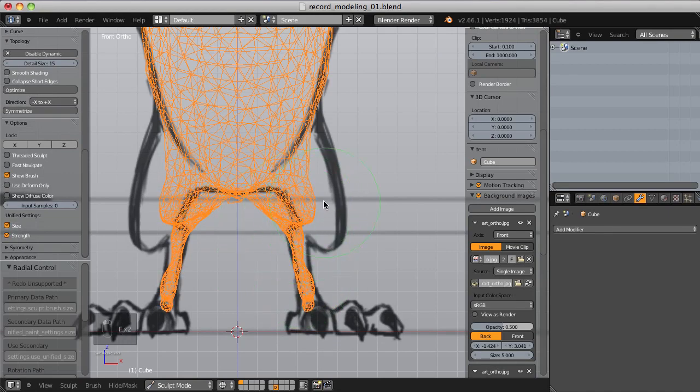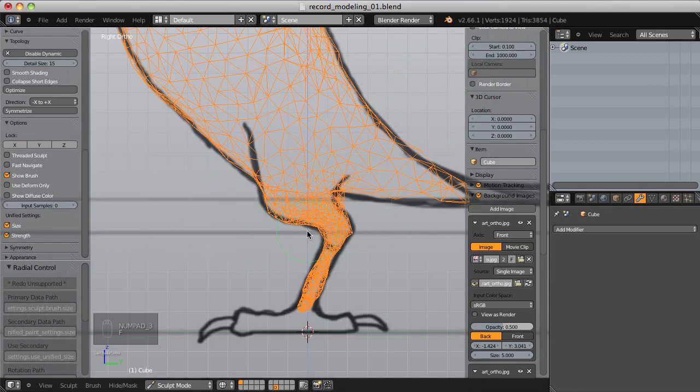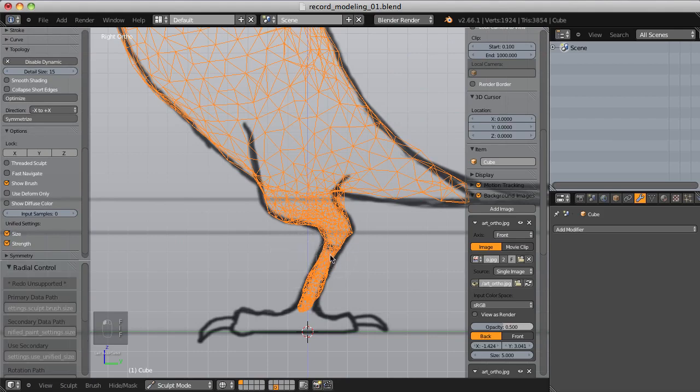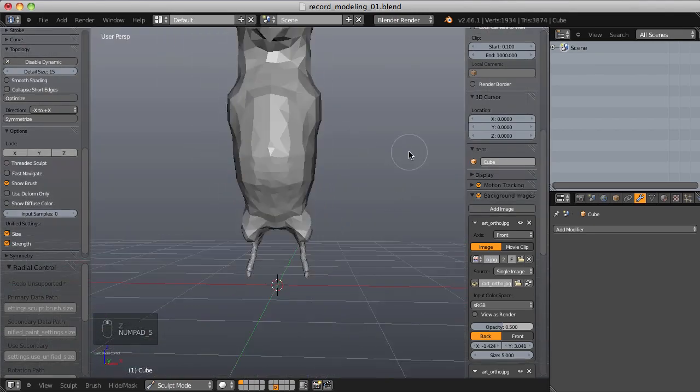Now let's bring out the knee. There we go. Move it away from the crotch region, I guess is what that is. Jump over to my side view. We can see that it's still matching up fairly well. I can inflate in this little skinny section to make it match up. Here we go. Now let's jump out of orthographic view, see what it's looking like.